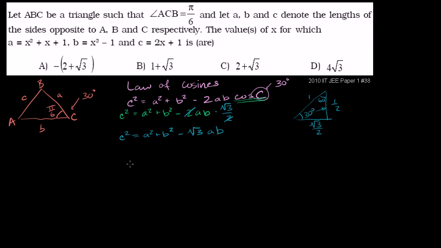Now, the next thing I'd want to do is substitute for a with this expression over here, for b with this expression over here, and for c with this expression right over here. But I want to be careful. I want to make sure that it's in a form that I can in some way simplify. Because if I just take this a, x squared plus x plus 1, and square it, I'm going to end up with something to the 4th power. Same with b. And then I have the square root of 3 business over here. So let's see if we can at least rearrange it, or maybe quarantine the square root of 3 a little bit, to make it something that we might have some hopes of factoring or solving in some way.